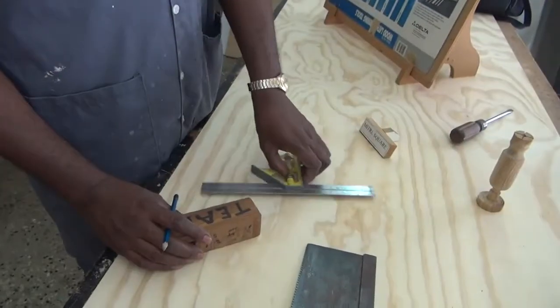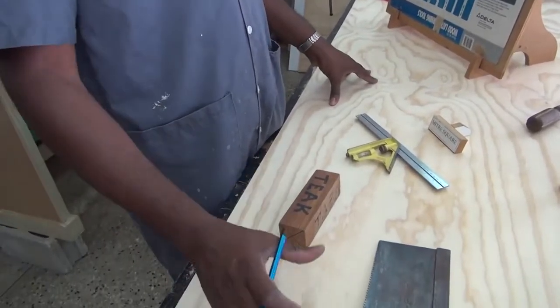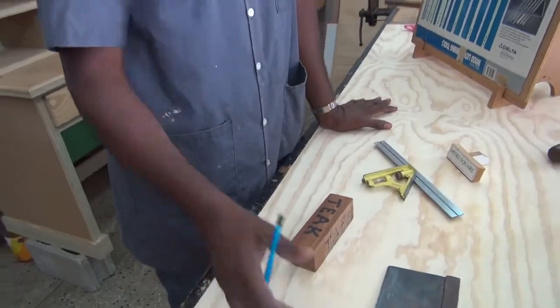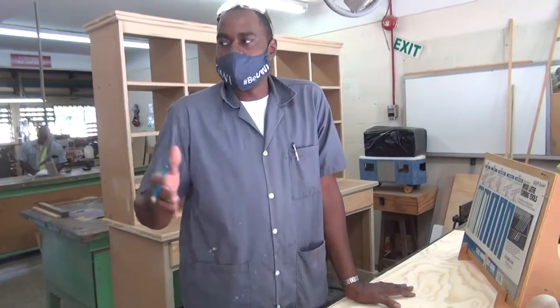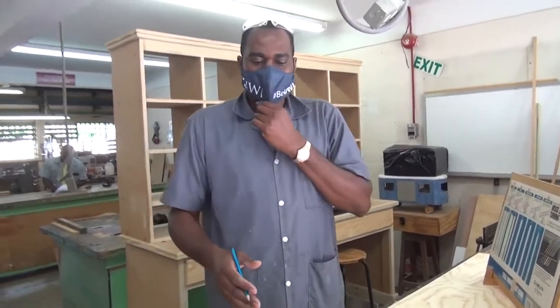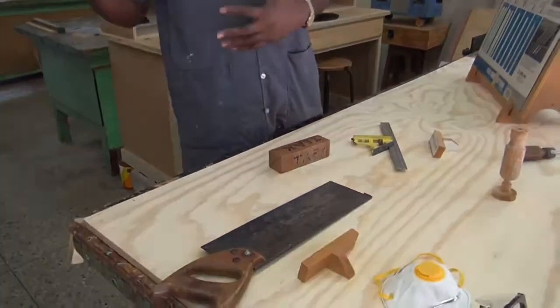What we're going to do now is start to use some of the hand tools. The reason for using the hand tools is that some of you students have never been on a machine before, so we have to use our little hand tools before going to the big one. You have to prepare before you walk in the shop. So we get the basics and use the basic tools, which is the long-time method of using the hand tool before we use the big machine.